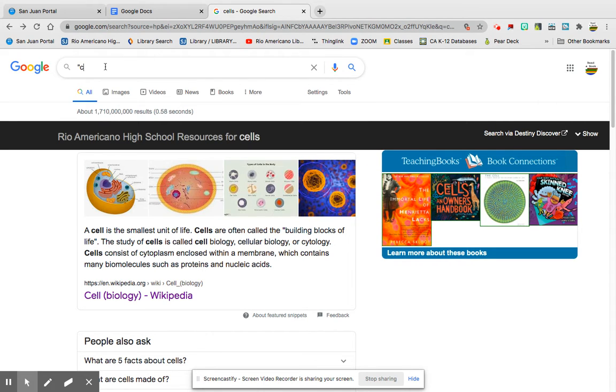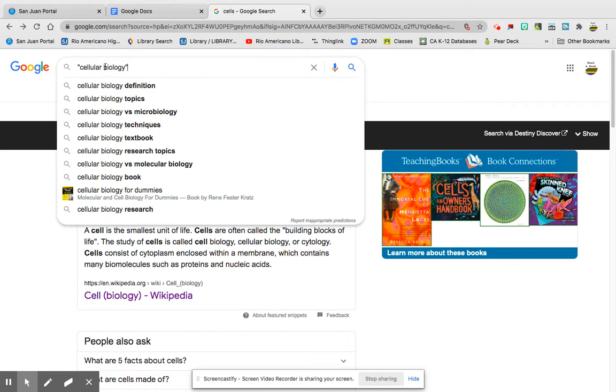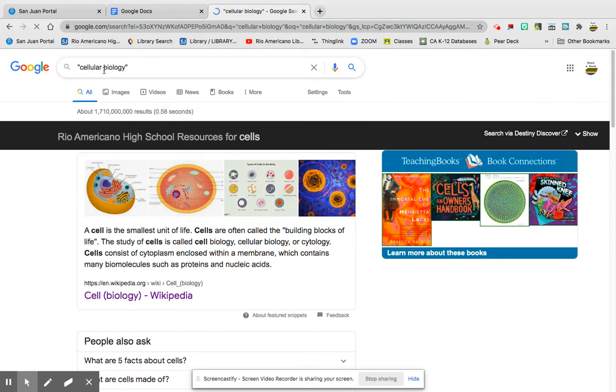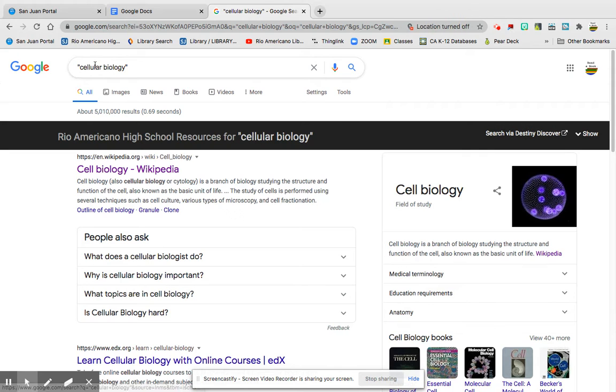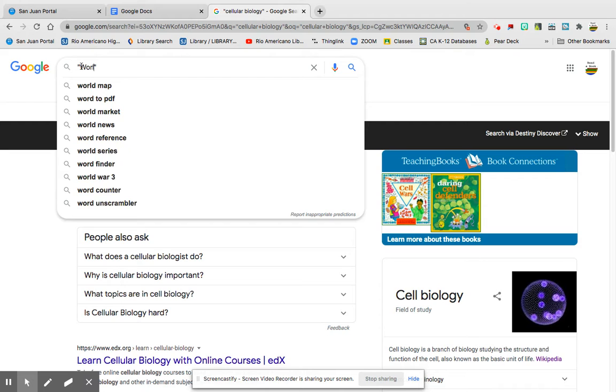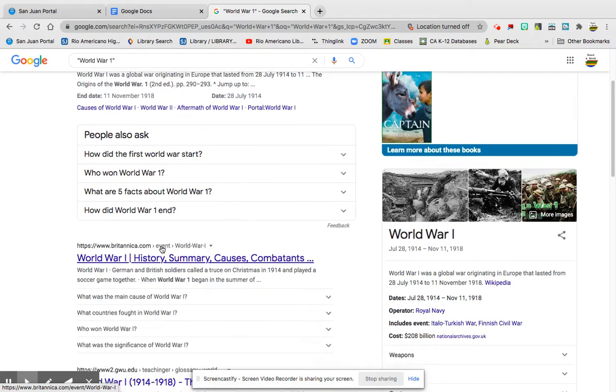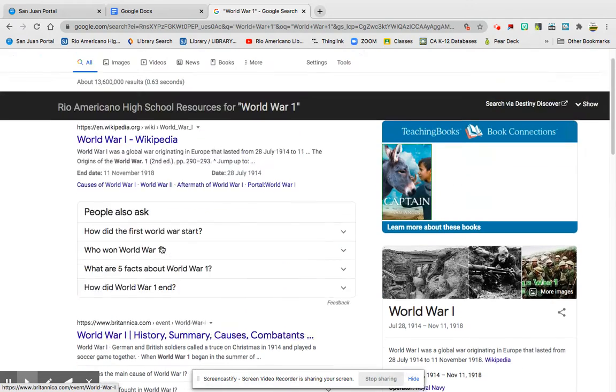So cellular biology, you would want to put quotation marks around it, and then that will help narrow your search. So instead of Google looking for everything with cellular and then everything in biology, it will keep those words together. It is also helpful when you're doing like World War I. Okay, so it will keep everything together and it will really narrow that search down for you.